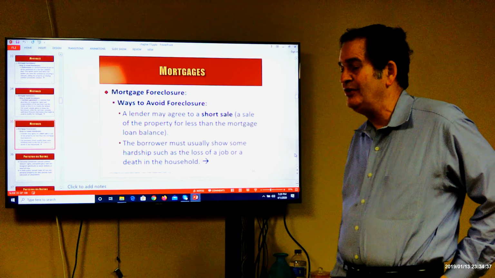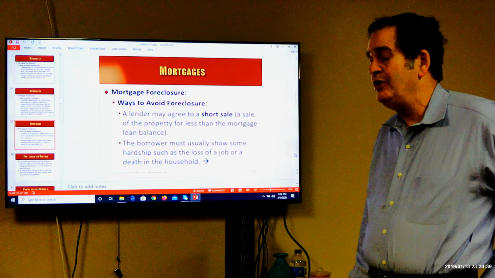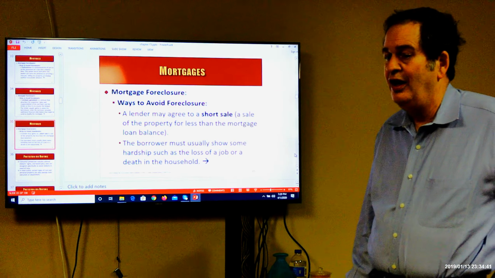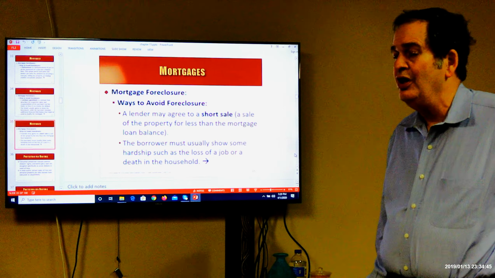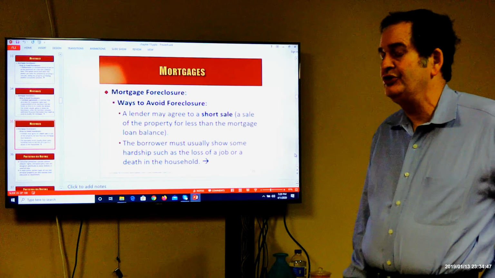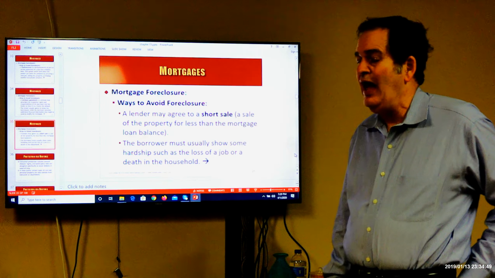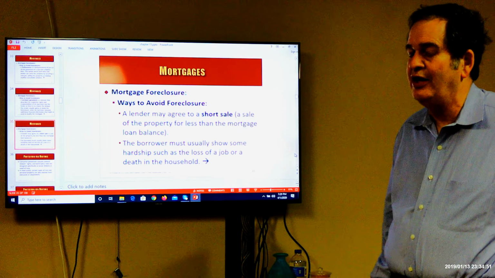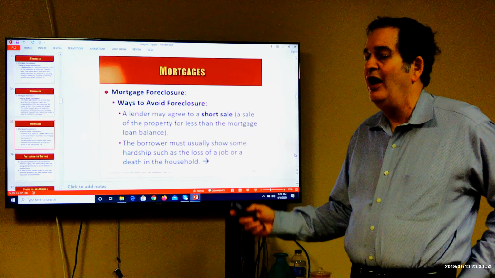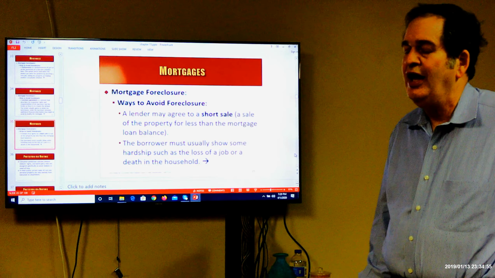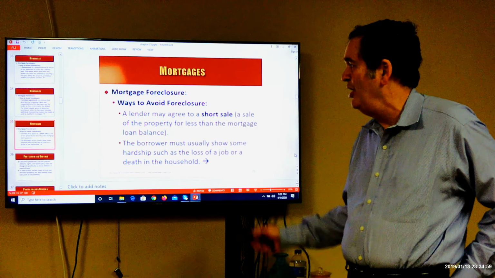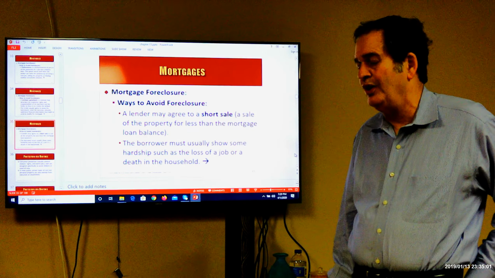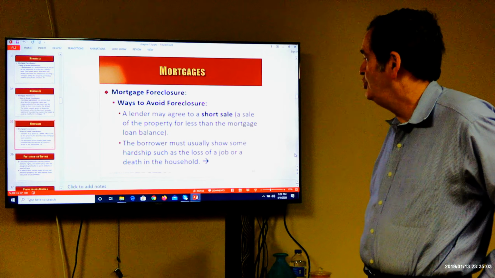Obviously, you can see in that situation, the lender is probably going to take a hit because it's unlikely that in a period of recession the real property is going to sell for enough to cover the loan. However, when you factor in things like the cost of the sale and all those kinds of things, it's oftentimes in the bank's best interest, rather than to have to deal with the foreclosure process, to simply agree to a short sale.